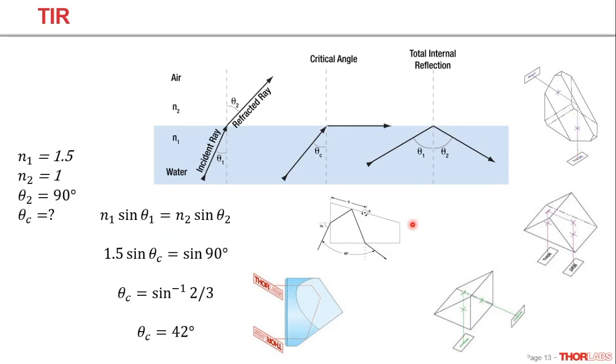And then lastly, the Pellin-Broca prism, which we see here, which not only benefits from the use of total internal reflection, but its intent is once again for generating dispersion of the light that's incident on it. So this allows us to perform similar actions as what we had seen with the equilateral prism.